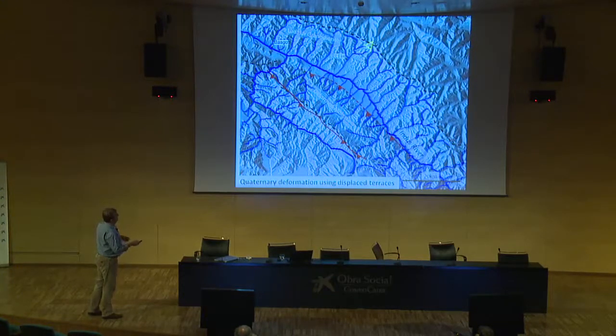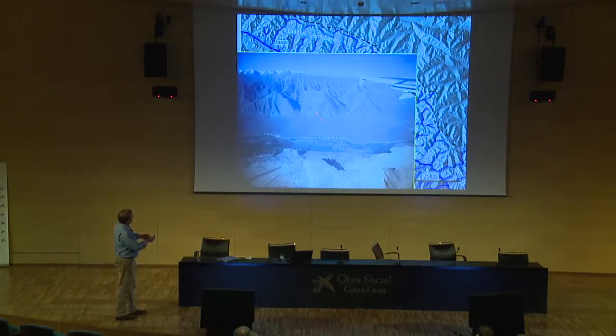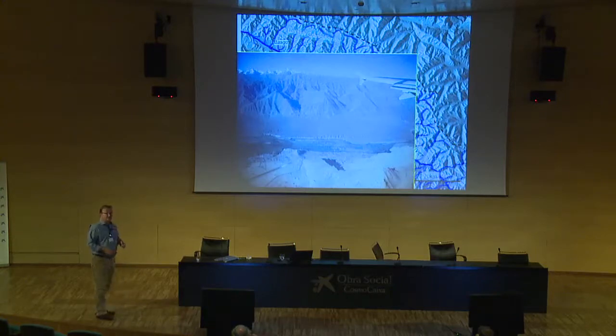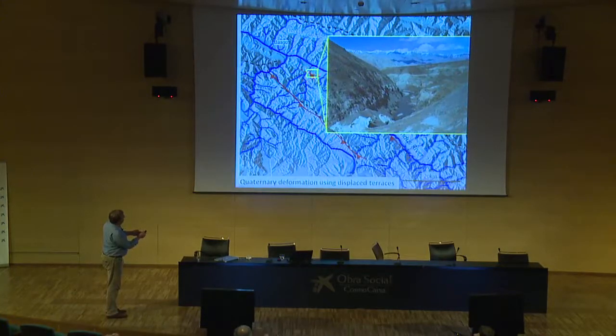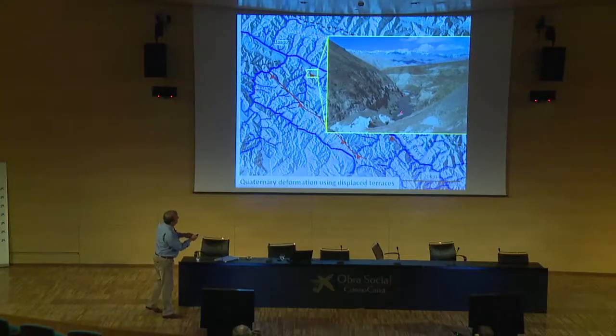If we look at a view from here, looking towards this deformation front, these are the Himalaya behind. We're looking south. That would be the thrust front of the deformed Indus molasse, back thrusting and northward thrusting onto the granite here, and this is the Indus Valley. If we go into this region at the thrust front, we can see the river as it cuts through this gorge.